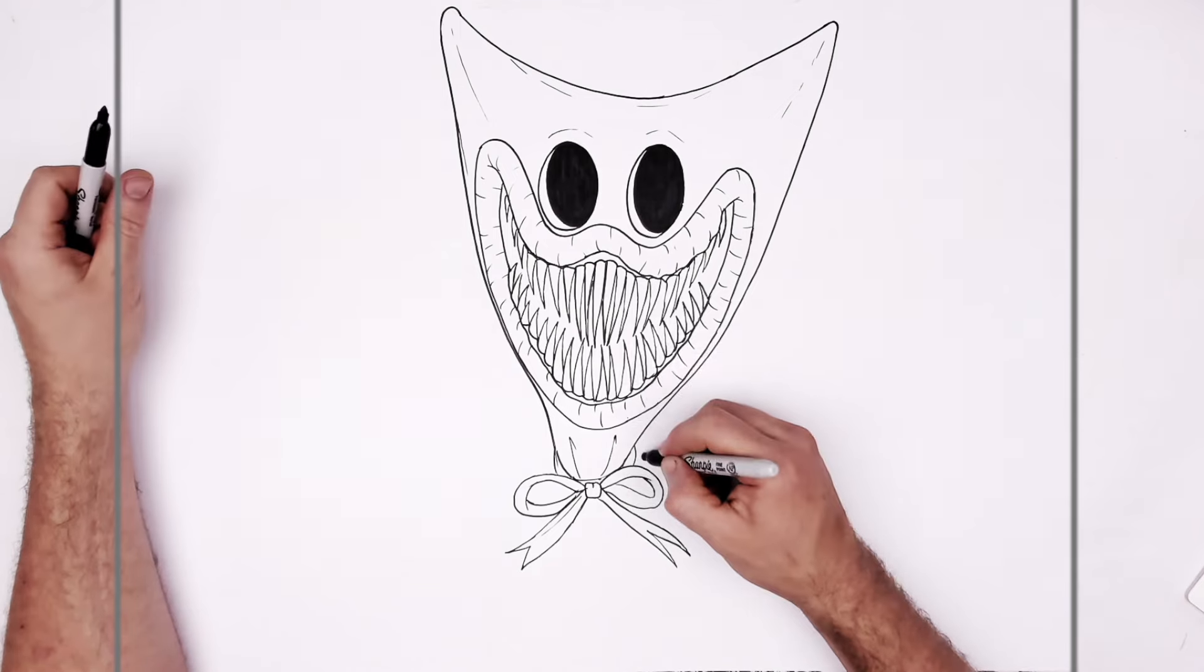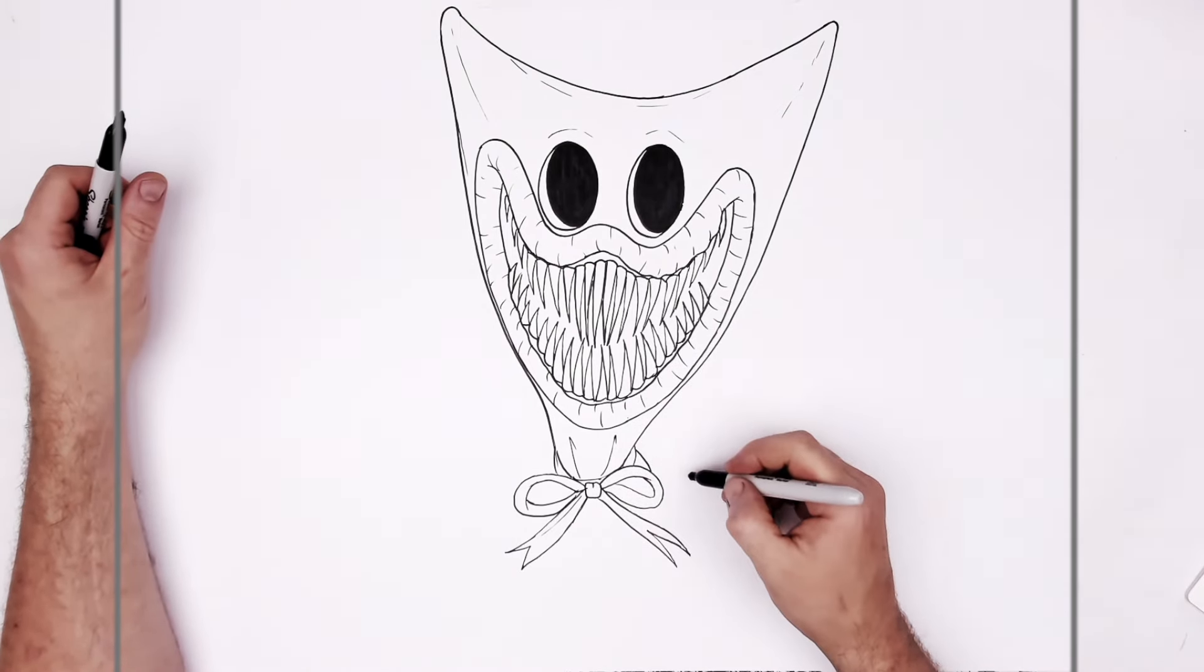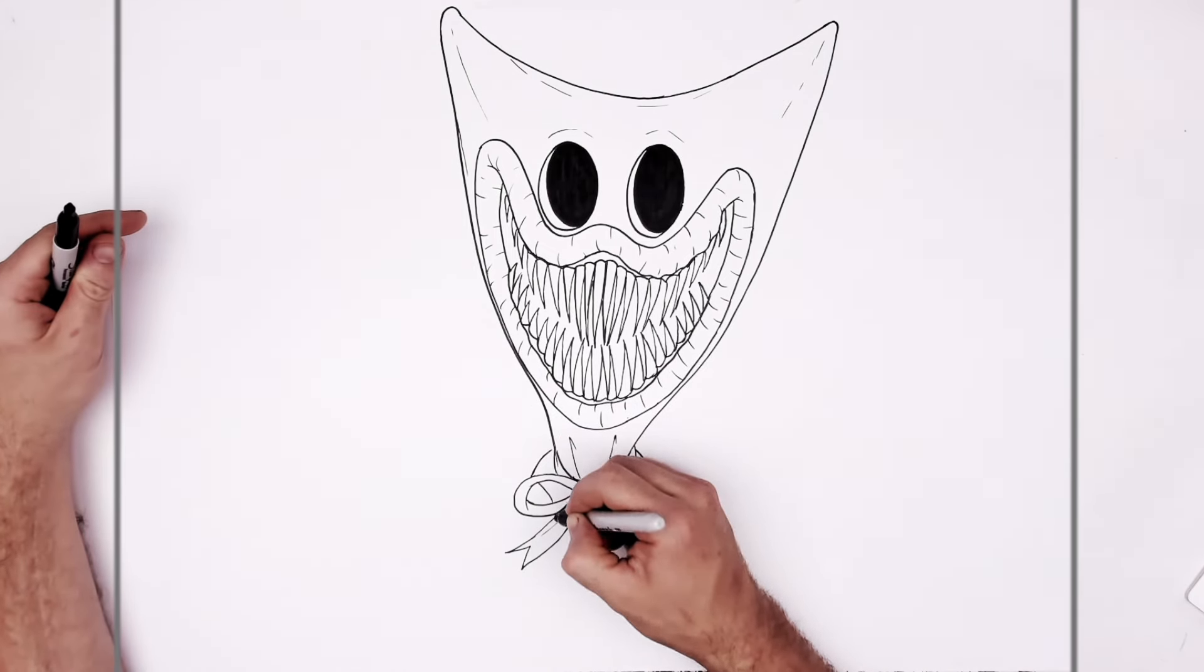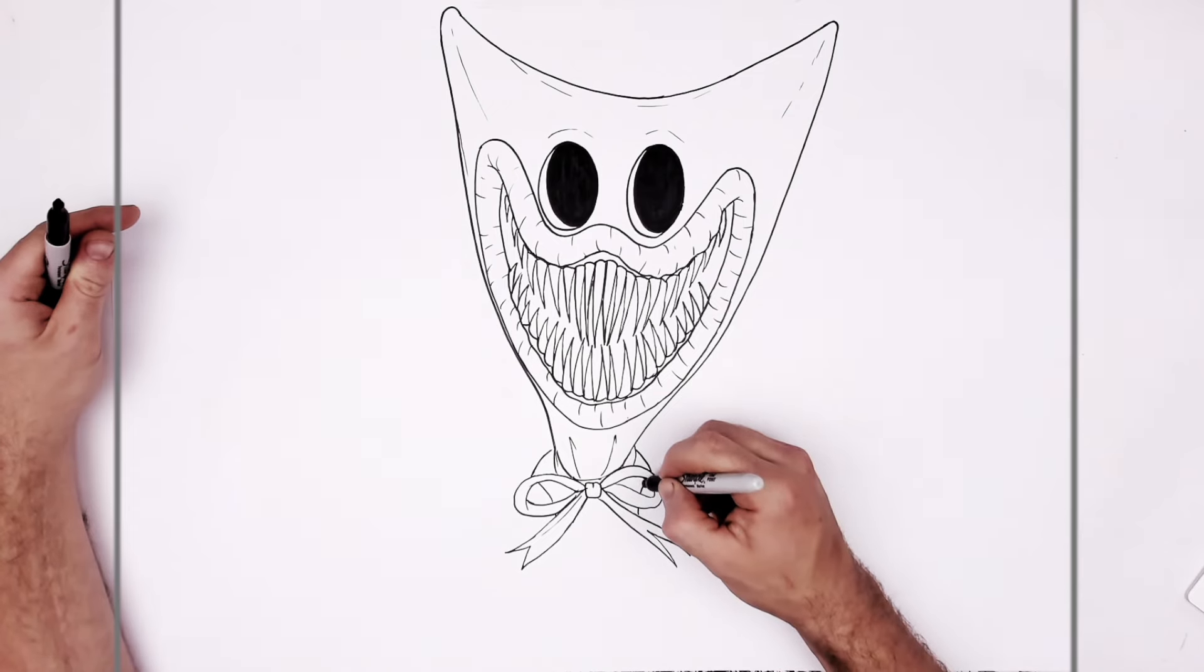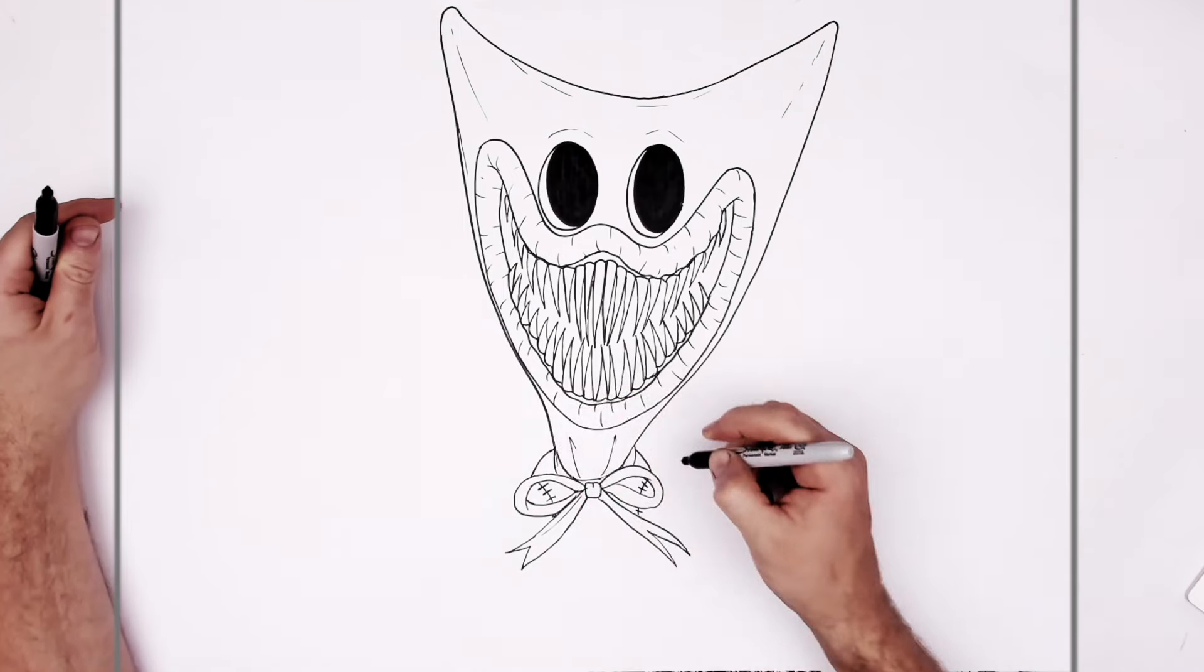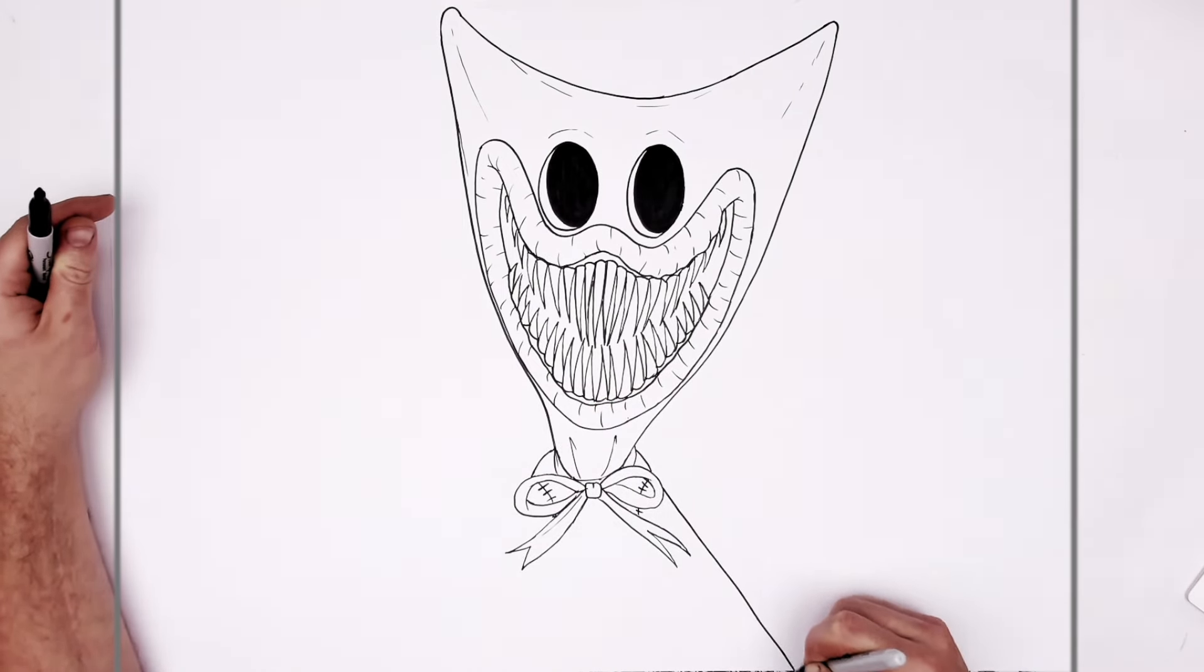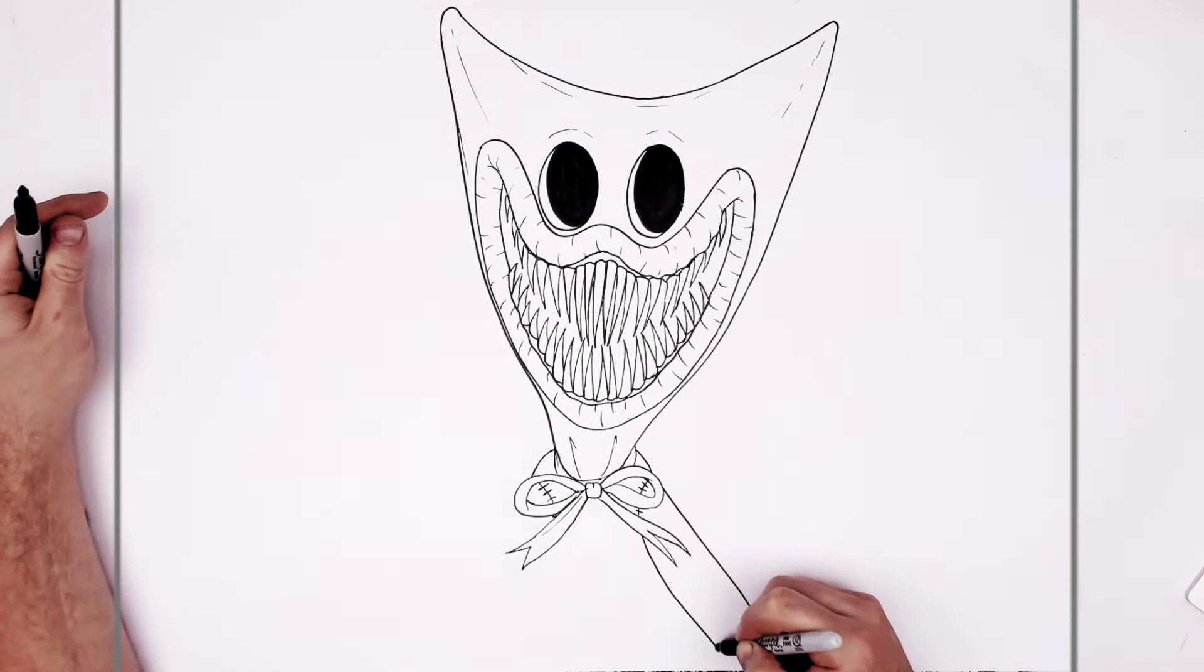And his neck is kind of squished, so these lines like just there. Then the shoulders kind of have stitching, right? So there's like, there's like the arms are stitched on. So say like there's a little sort of line curving for the shoulder underneath this bow tie thing, and then they have like stitches on them. And then the arms seem to just go down to those crazy big yellow gloves down there.